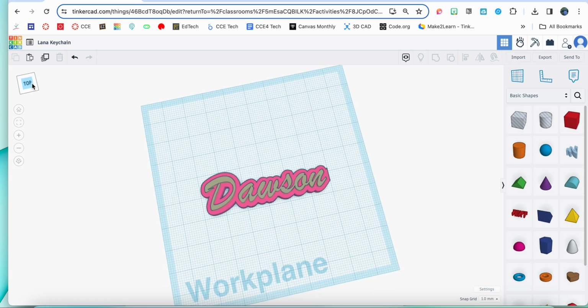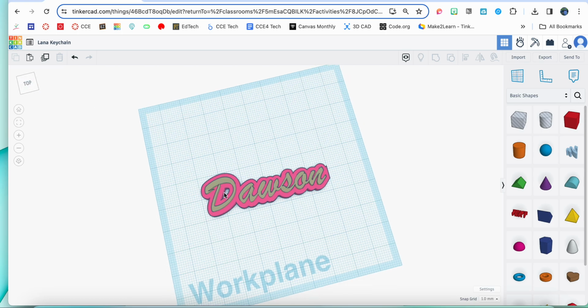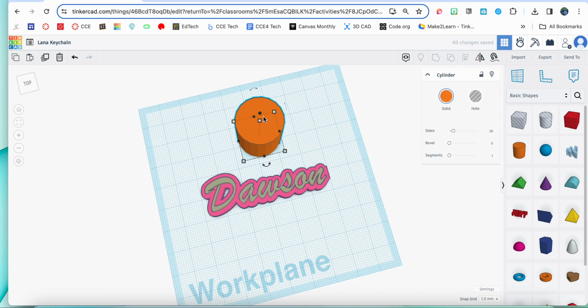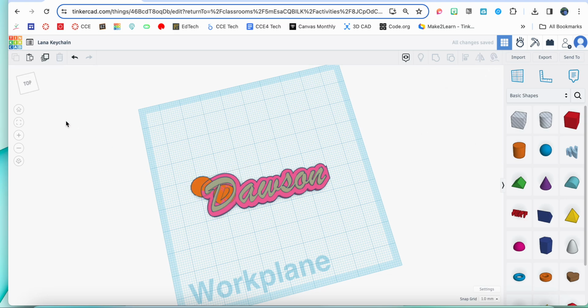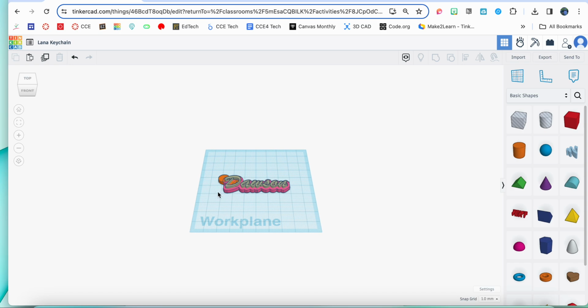The only difference you might want to make is if I decided I don't like that right there. I know that my base was 3. I could bring something over, make it 3, make it smaller and just bring it right in there. I know it'll fill in that hole when I group this all together. The only other thing you have to do is create something where this will hang. So I think I'll do that. As long as those are all 3, they'll all be the same height.